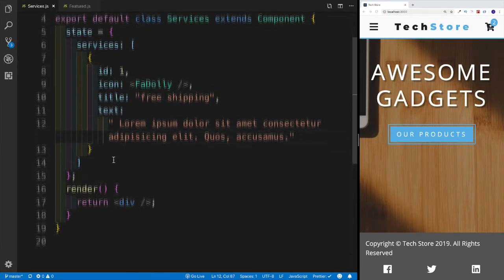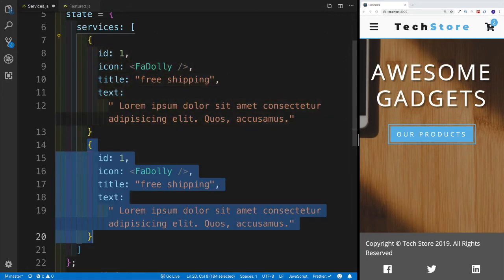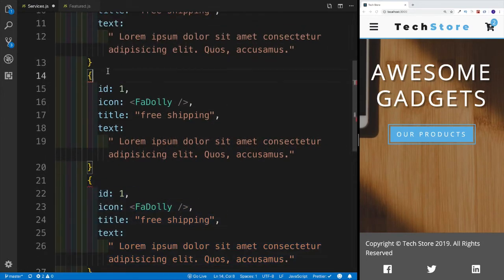All right, so we have our first service, and we obviously need 3 of them total. So I can just select all this, 1, 2. Then we're going to be changing the values. So number 2, we're going to have the ID of number 2. The icon will be redo, and the title is not going to be free shipping. Instead, why don't we go with 30 days return policy.